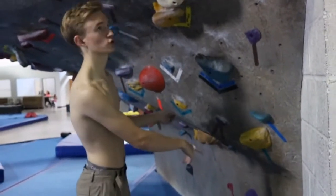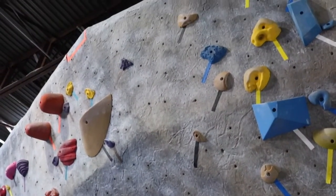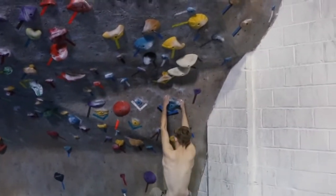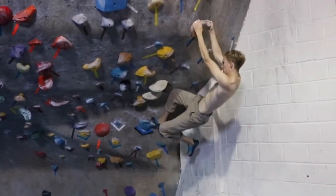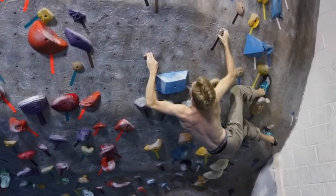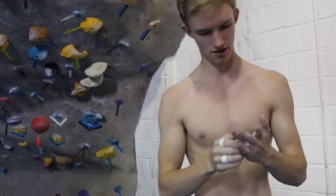Starts on this next blue jug. Two feet, bottom. Jump up to this brown jug. Sign out. You got a couple crimps, one, two. This big yellow tan mini undercrimp thing. Last hold up to the top. Easy peasy squeezy lemons. All right, let's get it. Get that next try. Let's do it.